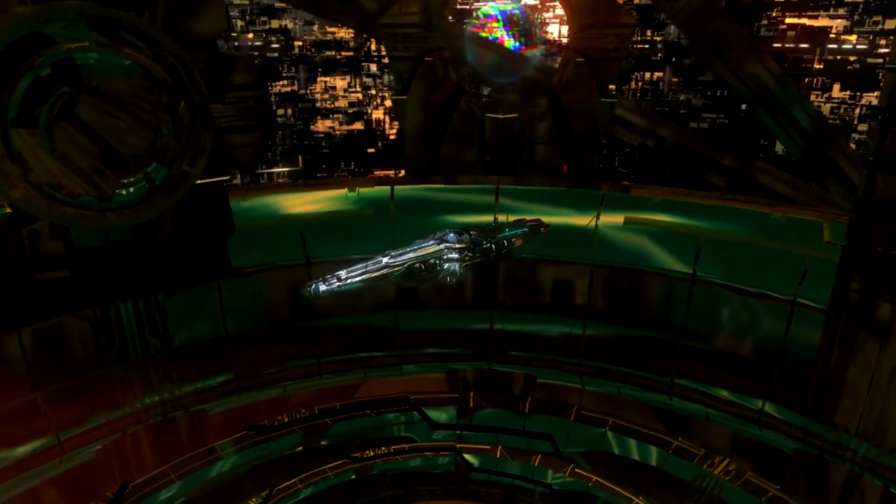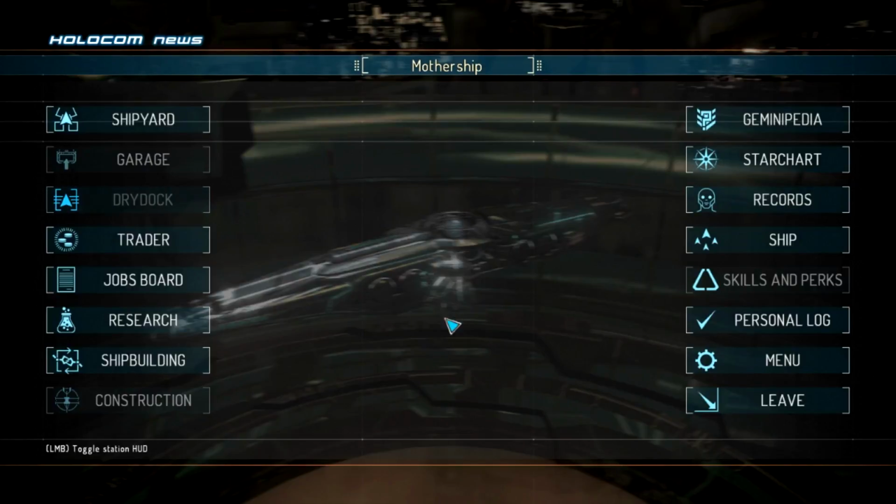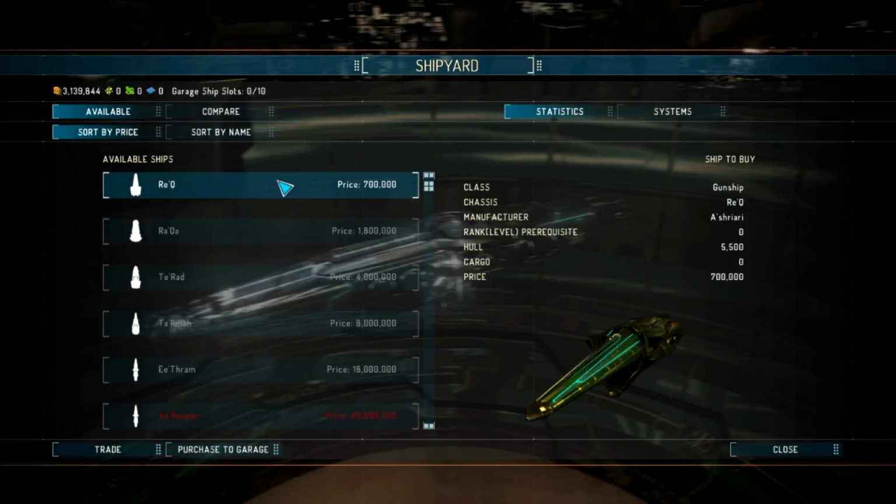So we head on in here, and of course they did put it in so you can turn this off so you don't have to see every time a ship lands, but I wanted to leave that in for you guys. Oh, as always, I know I have to reload that. So we'll start with the shipyard because I'm sure everyone wants to see the ships.